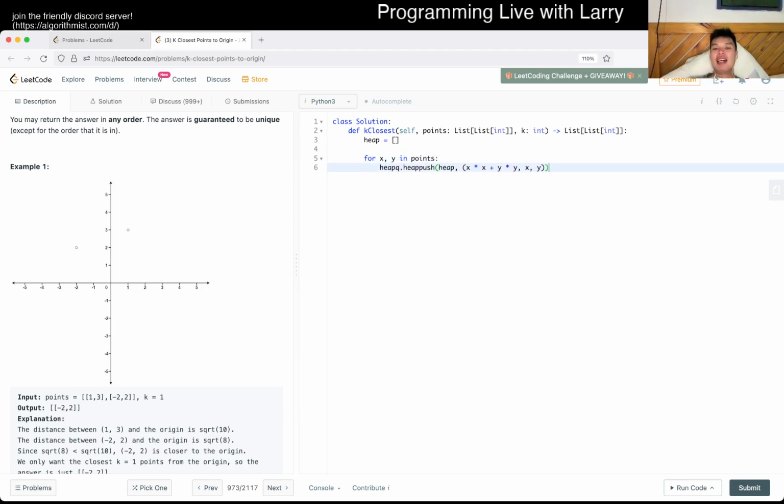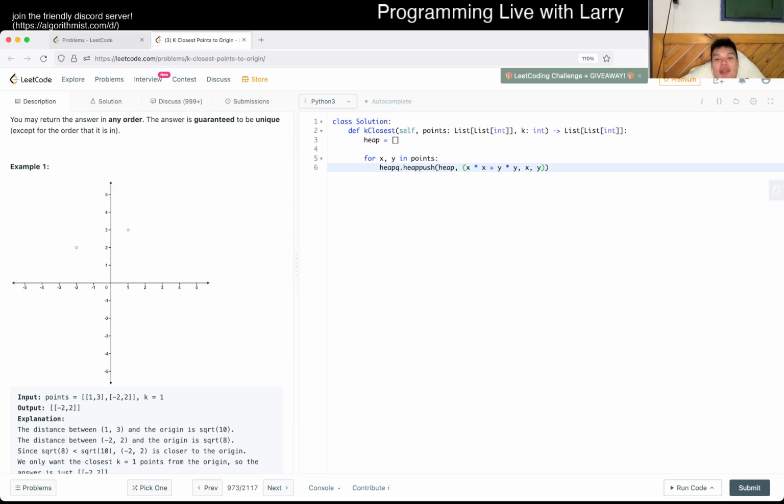Oh, actually, I was wrong here. I said we want a min heap because we want the first K, but we actually want a max heap, so that the top element is the one to remove. I always mix this up until I actually implement it. Sorry, friends, hopefully that didn't confuse you. But you want a max heap because you want to remove the biggest element every time, so that everything else in it is the minimum.